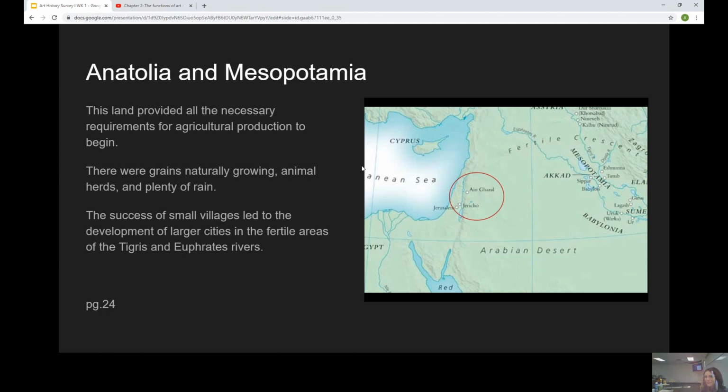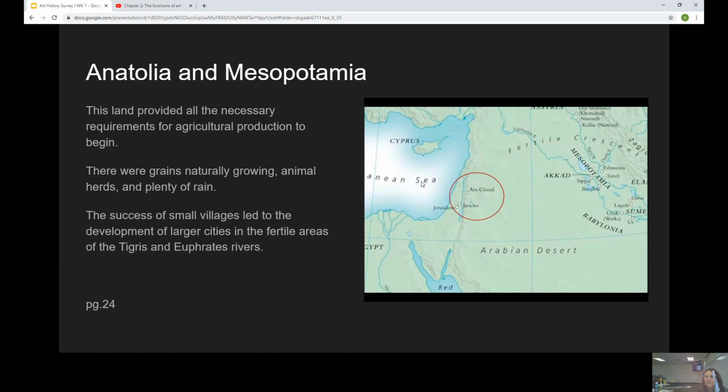The land in this area was fertile enough, thanks to the rivers and the lakes and the seaport, to live off of. You didn't need to follow your food. You could grow stuff. There were naturally occurring grains like barley and wheat that just needed to be bred a little bit to be edible. Original wheat was not edible. And they got plenty of rainfall to grow food and take care of livestock. That's literally all you need to have a city pop up, which is exactly what happened.